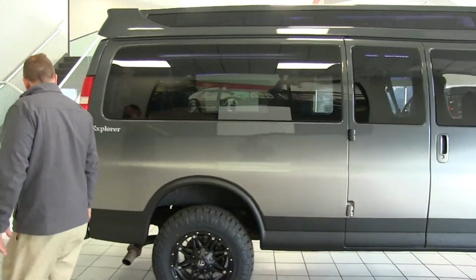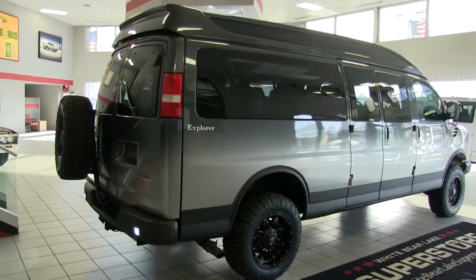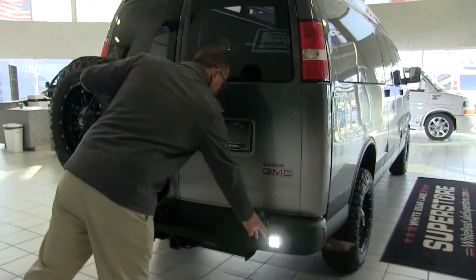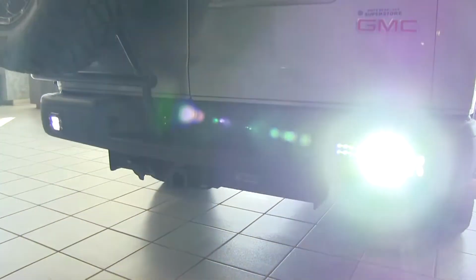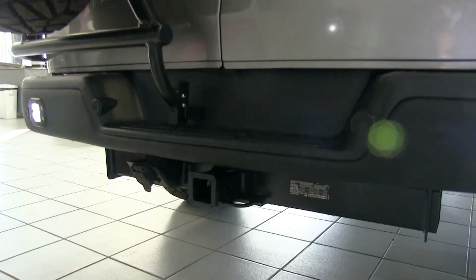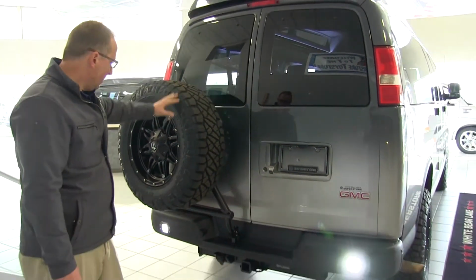Coming around to the back of the van, we kept the factory bumper on the back. Again, we Rhino lined that and cut in our Rigid lights here. It does have the backup camera stock from the General Motors factory. It has a tow package on it, a 7-pin connector. Vans do tow 9,500 pounds. This one is 6.0 gas.